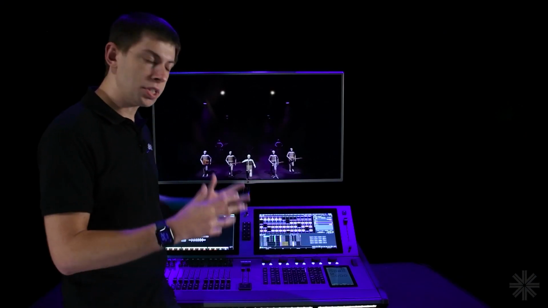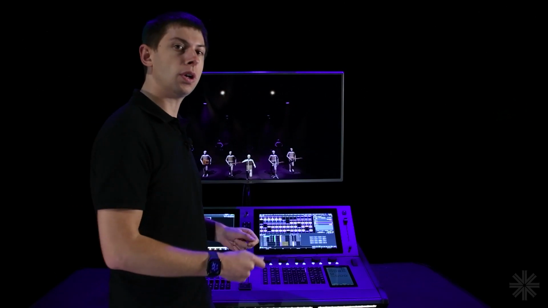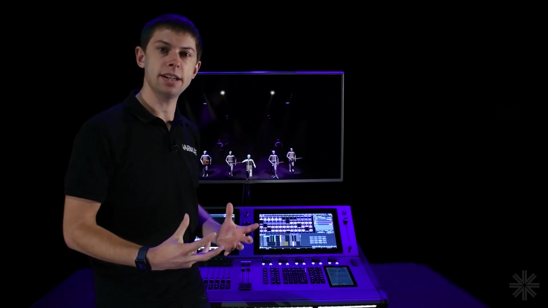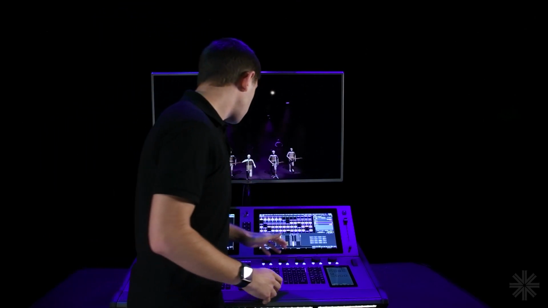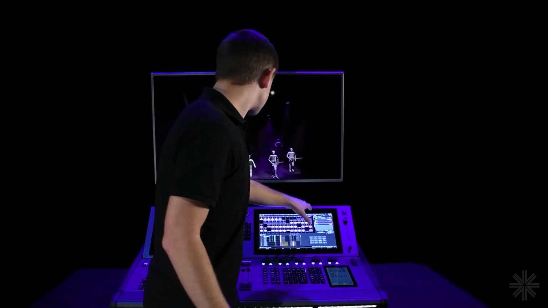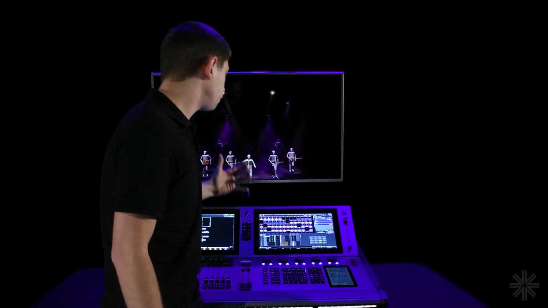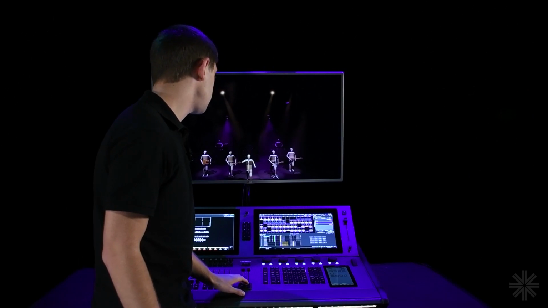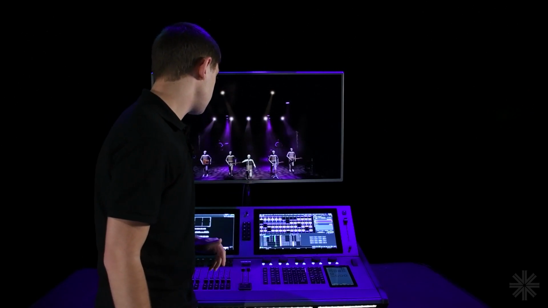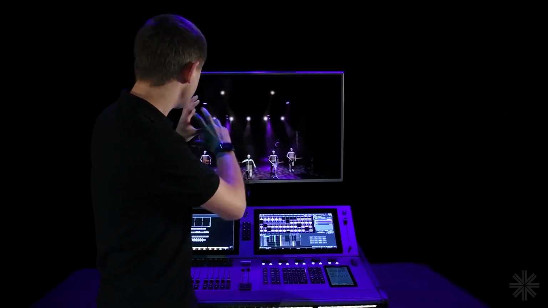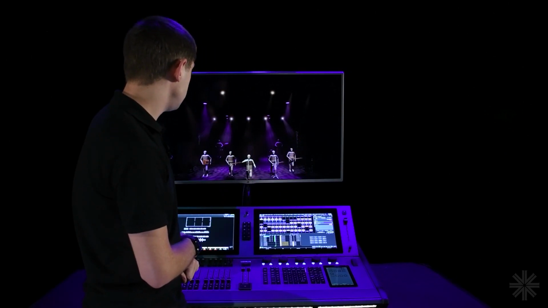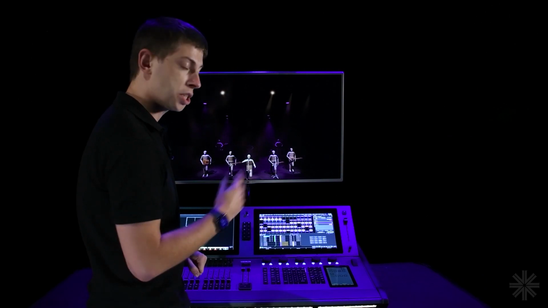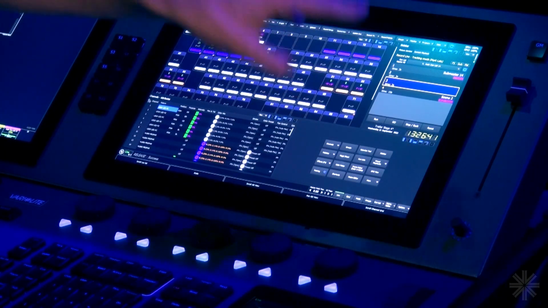So we've looked at times and delays, but what we can also do is follow. So we can start to automate our cue lists so that certain cues follow on from one another. So in this example here, I've got my cues here, and I might decide, right, well, this cue here, I just want it to follow on from the previous cue. So essentially, if I go back a cue into Q2 here, I want this lighting state to run, and then I want my Q3 to follow on afterwards. So I can add a follow to Q2.